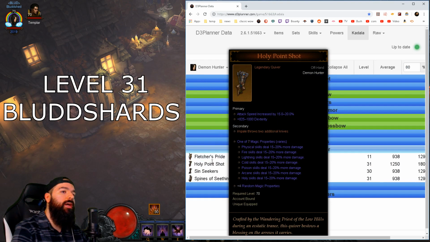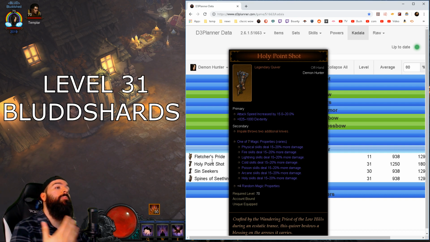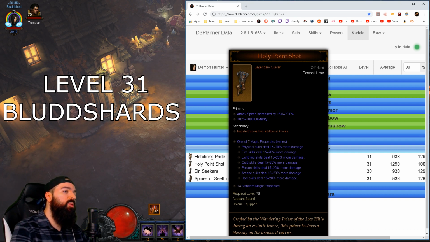So we're starting with the Shadow set this season. And the Holy Point Shot allows Impale to throw out 2 additional knives. It basically turns it into like a baby multi-shot build. Hits super hard, and you'll basically destroy all the content. Early game it will get you going really fast and effective. So this is the winner if you get this one.